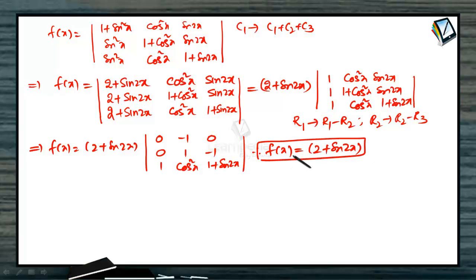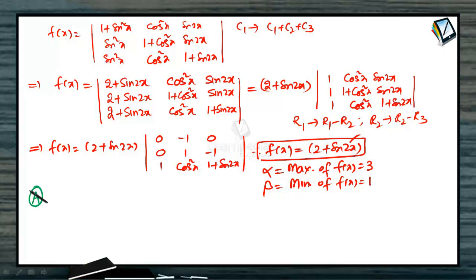Now here alpha and beta are the maximum and minimum values. Therefore alpha is equal to the maximum of f of x. The maximum of f of x, if you substitute the maximum value of sine, that is 1, plus 2, is 3. And beta is the minimum of f of x. The minimum of f of x is, if you substitute the minimum value of sine, that is minus 1, plus 2, is 1.